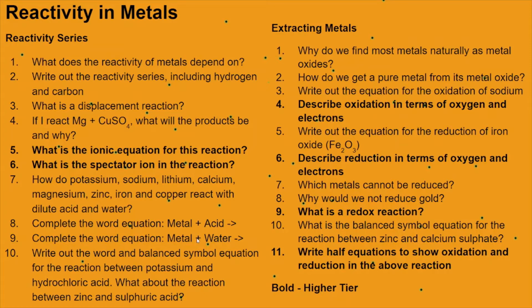So how do metals plus waters react? Metal plus water gives you a metal hydroxide plus hydrogen. So it's a similar thing, but instead of the acid hydrochloric acid, we have water, H2O, so we get the metal hydroxide instead of the salt, and again, still the hydrogen given off.